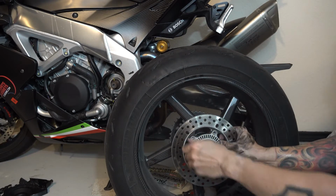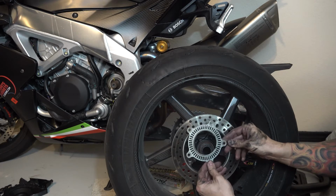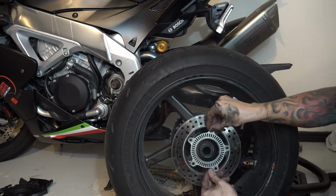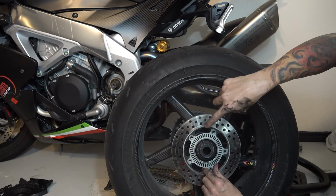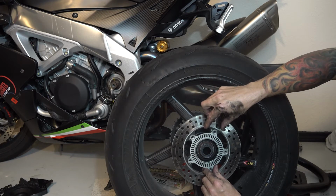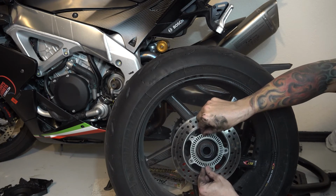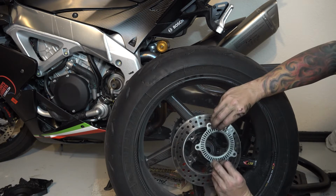As I take this last screw out, what you'll notice is that you've got your encoder wheel, and this is for your anti-lock brake system and all the computer gadgetry. That's what the system uses to look at wheel rotation speed. So that's important. Make sure it goes back in the same way, which is with the dish kind of out in the middle, not that way.